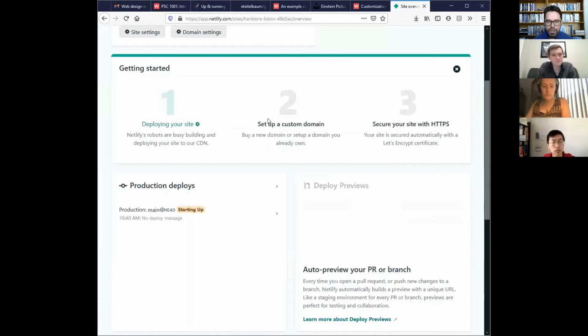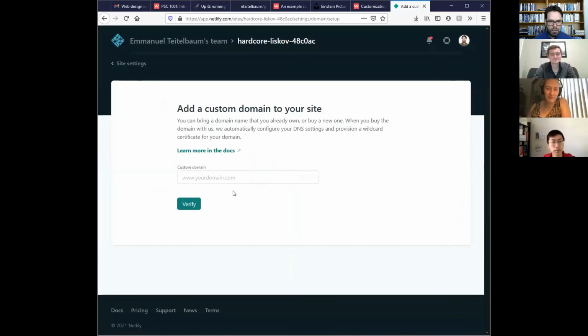And then you have the option next of setting up a custom domain. There are a number of steps involved in doing that. You have to go and purchase a domain. There are a number of providers who will do that for you. I think you can do it through Netlify too. I did it through a third-party provider, and then I had to change all these settings. But I found my domain for like $17 or something. It's not too expensive. So set up a custom domain. We're not going to do that, actually.